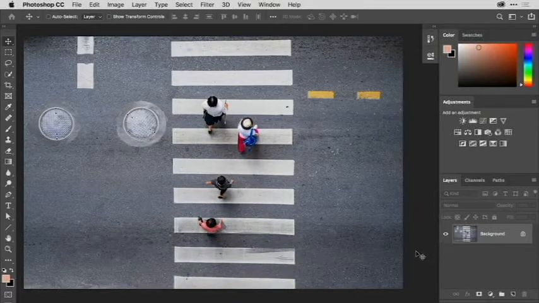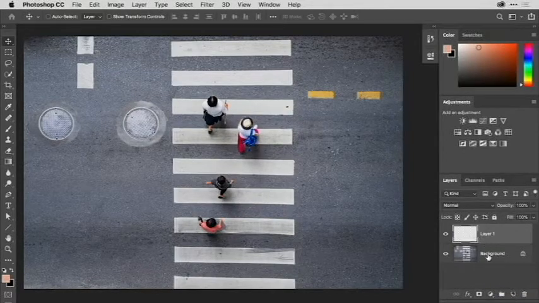So when you're doing retouching or object removal in Photoshop, it's always a good idea to keep your retouching on a separate layer so that the changes are non-destructive to the underlying image. So over here in the Layers panel, I'm going to come down to the bottom and click on the Create New Layer button to add a new empty layer above the background. And I'll double click in its name, and let's rename this layer and call it Retouching. I'm also going to click on the Lock Position button for this layer, and this will prevent the retouching layer from accidentally being moved and becoming unaligned with the background layer.